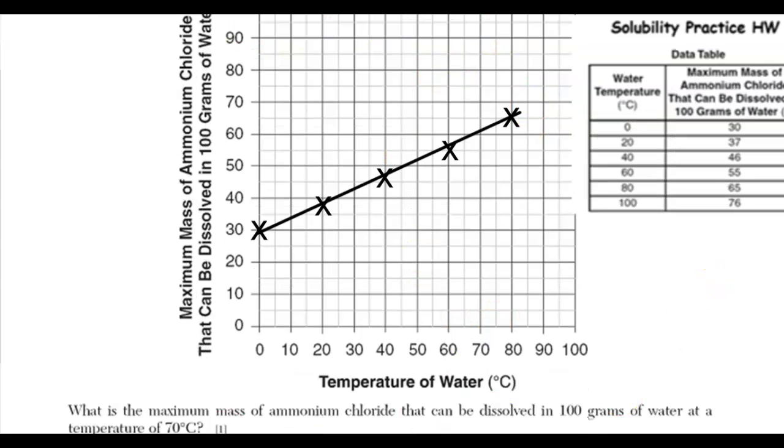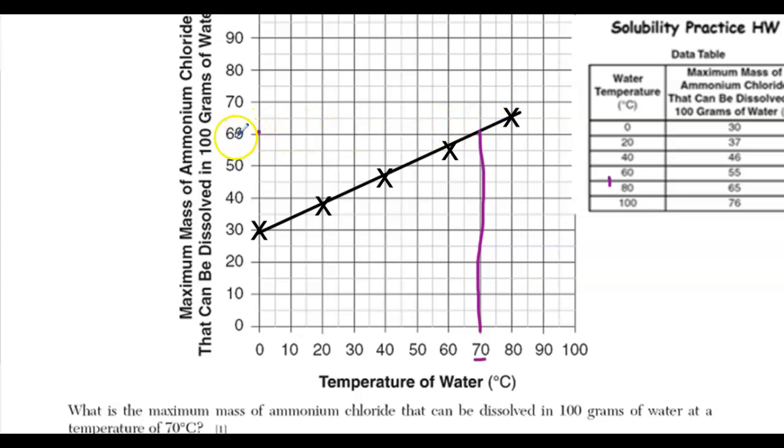We can ask questions like, what's the maximum amount of sodium chloride that can dissolve at 70 degrees? Now 70 degrees is not on our table. Notice I go from 60 to 80. Rather than estimating from these numbers, I'm going to look at the graph itself. Find 70 degrees. Find where this line intersects the graph. And this is an inference I can make about what would happen if I heated the water to 70 degrees. As you can see, it wasn't actually done. It's a shade over 60.